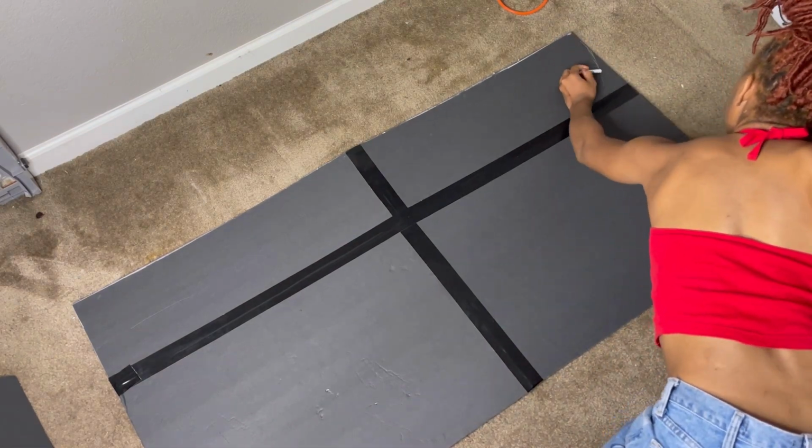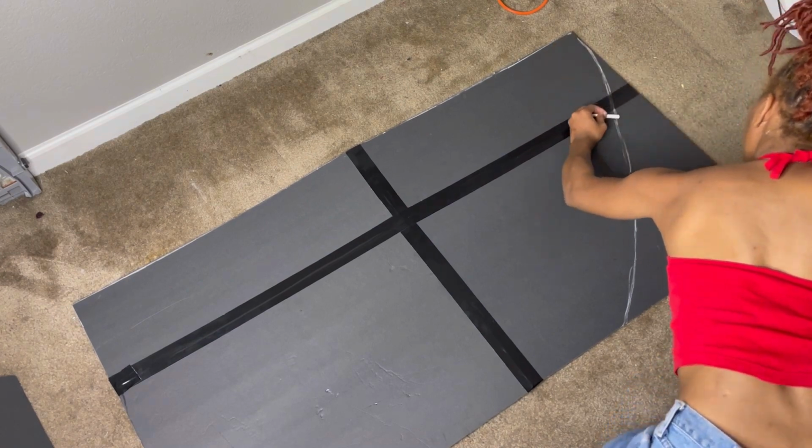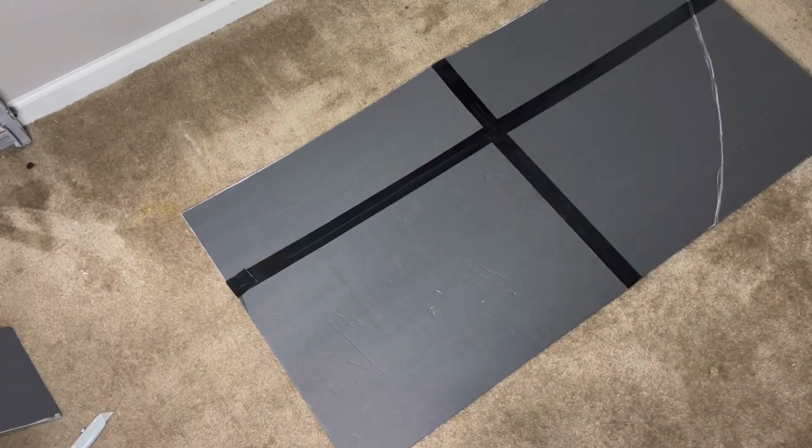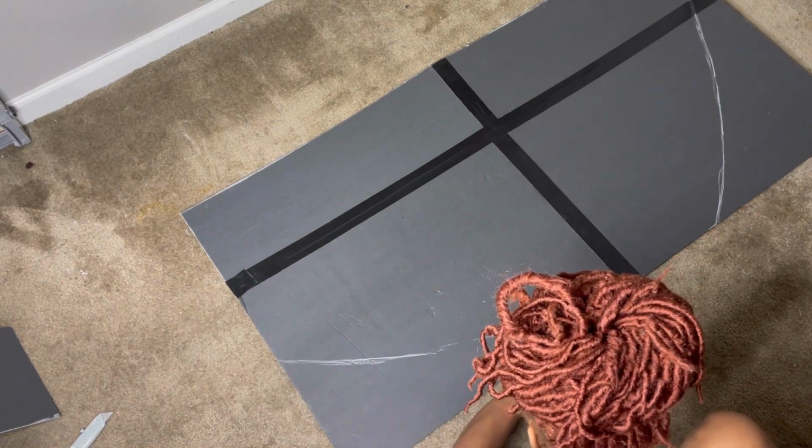I honestly had a vision of this headboard, but I didn't know how I was going to execute it because I am not a good sketcher, but I didn't do too bad for this project. But of course, you all can let me know in the comments about what you think about it.